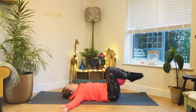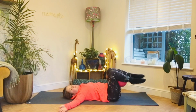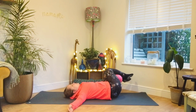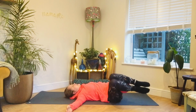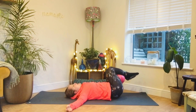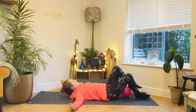6. So if your abs feel super tired already and it feels like quite a short ab sequence, that's because if you were doing the glutes properly, you were recruiting your abs throughout. And that's what I mean about it all being interconnected. Last 2. Whew. Last one. Lift and release. Okay, you can let go of the ball.